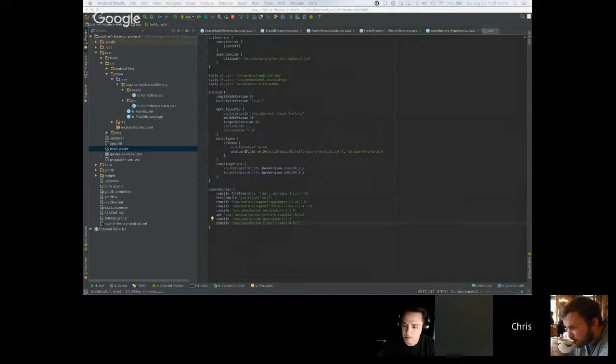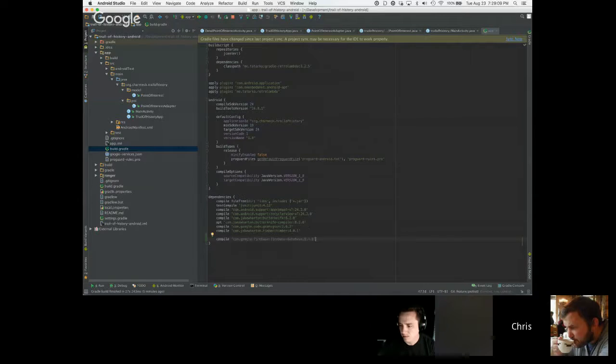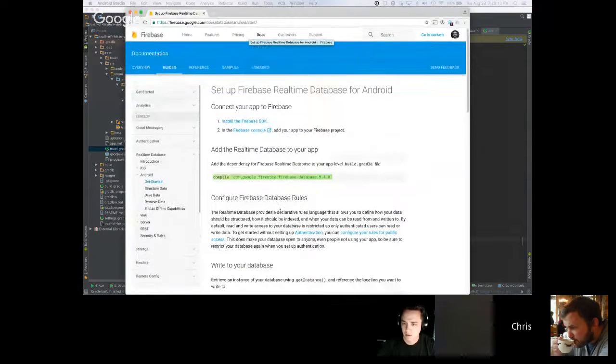So let's see. I'm just going to grab the Firebase app at their website. We've got to go do a few things to get Firebase working on this.